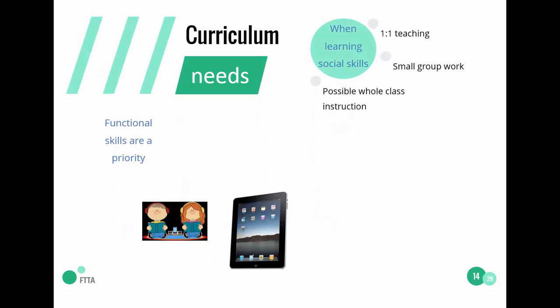Okay, curriculum needs. This is about the education side of things, about what they're learning. Social skills is important. One-to-one teaching, small group work as well, and just whole class instruction. So it's important to do a variety of methods. As an example, if you're working with a student with Down syndrome, one-on-one, all day, every day, 5 days a week, I would be recommending not sitting next to them and being in their face the whole time. You'd want to get up and move around the room, and assist other students, unless there were serious behavioural problems.